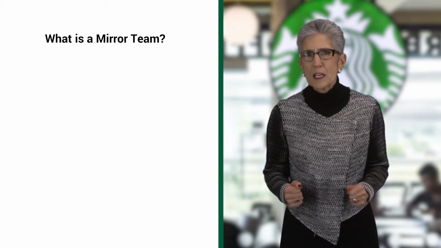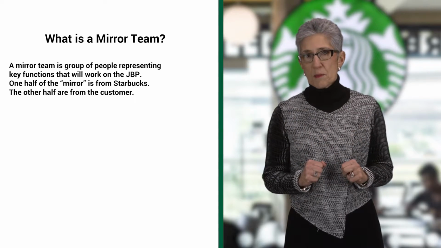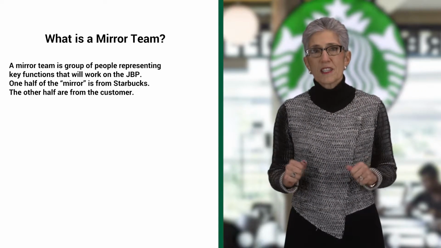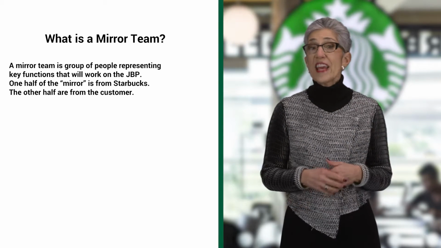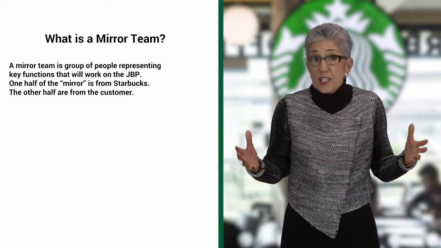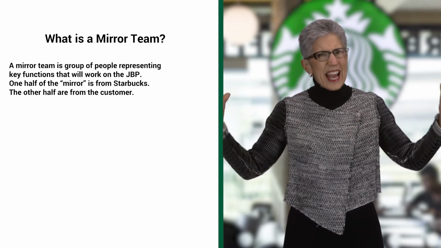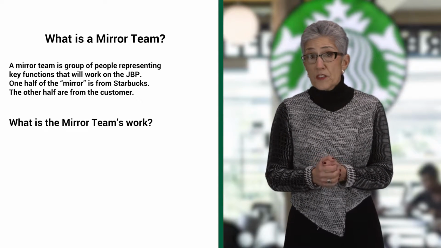So now that we have these mirror teams established from the top to top, what is a mirror team? A mirror team has two sets of participants, one from the customer and ideally one from Starbucks. These mirror teams are multifunctional and they have representatives from more than just sales. Remember from Module 1, JBP is an enterprise-wide event. And so what's the work of the team?